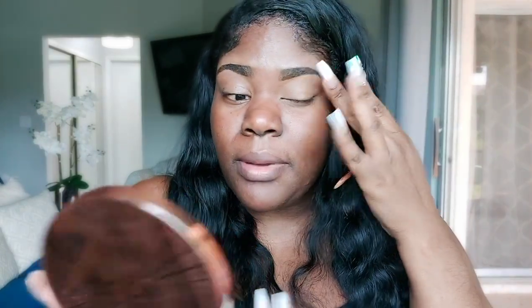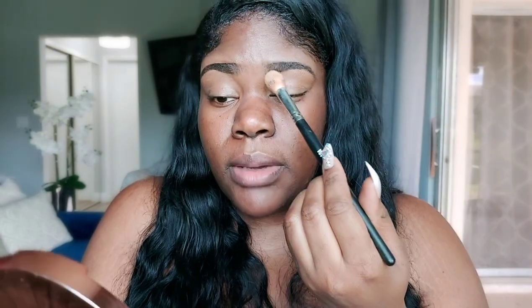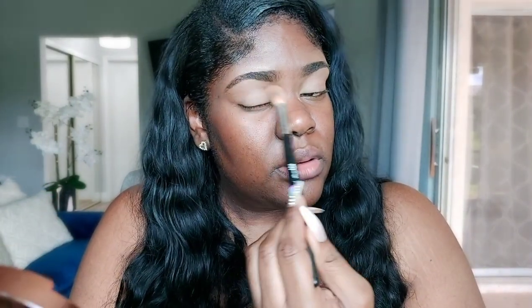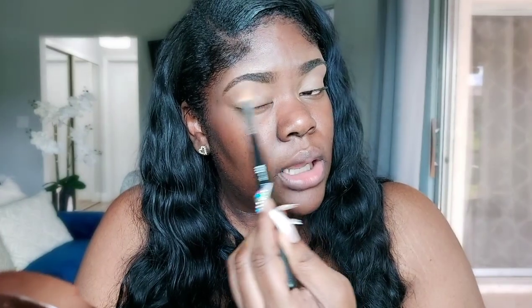All right, now let's grab the setting powder, which is the Maybelline Fit Me powder. So that's what I'm gonna use to go ahead and set my eyes. I'm gonna grab another Shop Miss A brush and just kind of dip it in the setting powder, and then press it on my eyelids just to set that concealer in place. So this makes the eyeshadows go on a lot smoother than just going straight into the eyeshadows onto the wet concealer. This is going to allow the colors from the eyeshadow palette to go on a lot smoother.